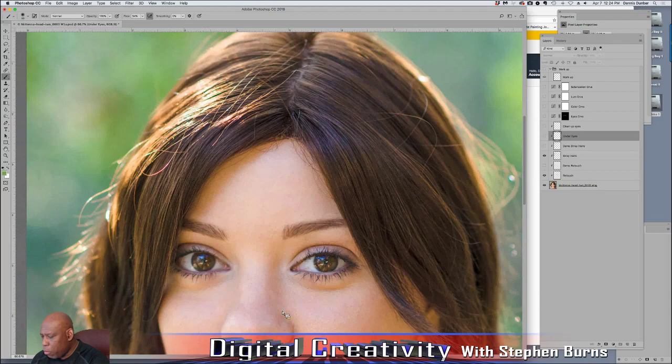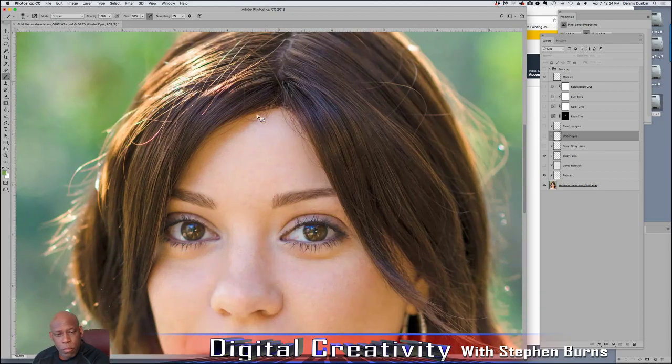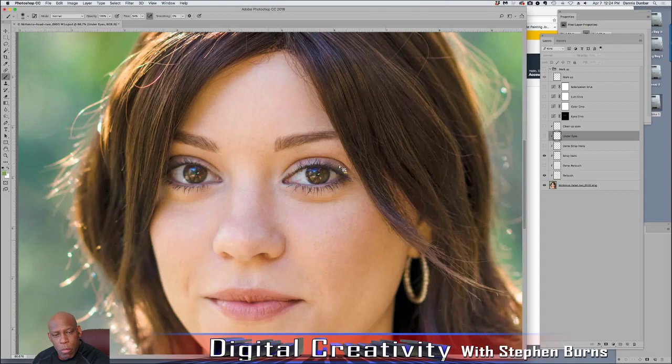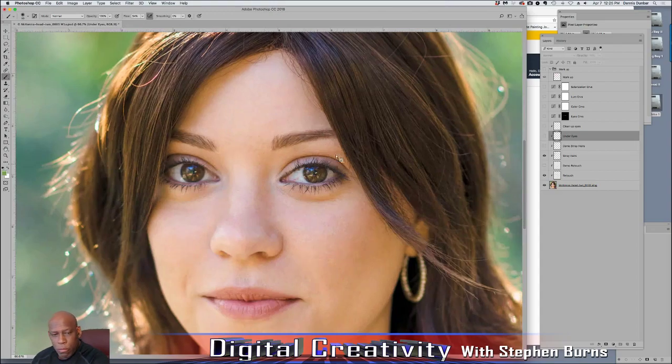The next thing I'm going to do is I tend to work from top to bottom. So this young lady doesn't have many lines on her forehead. If it's somebody older, particularly like an older gentleman or maybe a middle-aged woman with lines in the forehead, you want to soften. I'll start off with lines in the forehead, then I'll move to lines around the eyes, and move to lines around the mouth. Each one of these will be set up on a separate layer, and the whole idea is to give me the power to adjust each one independently.